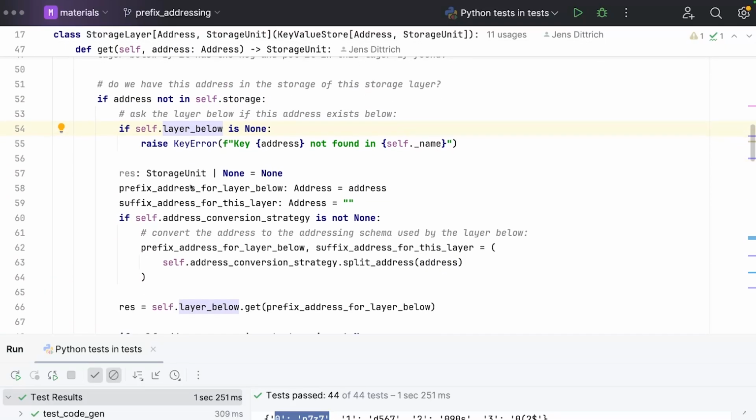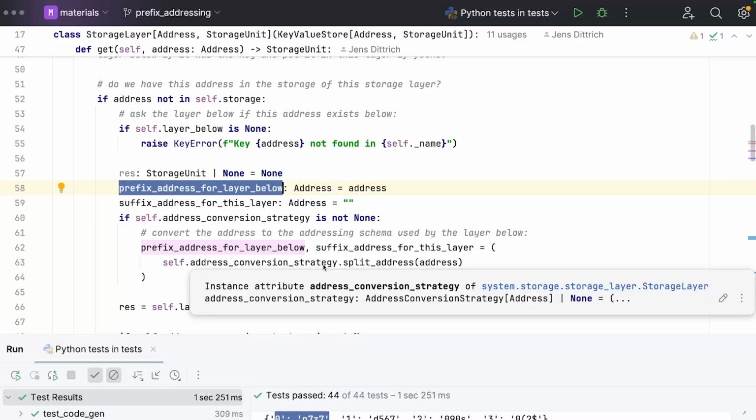But if the data is there, you have to translate the address to the language spoken by the layer underneath. That means I have to just show the prefix to the layer underneath, because the layer underneath doesn't care about the offset into the page. So I need to turn the address I'm asking the DRAM layer about into the address the SSD can understand, and that is just the prefix. That's what I'm doing here with this conversion strategy.